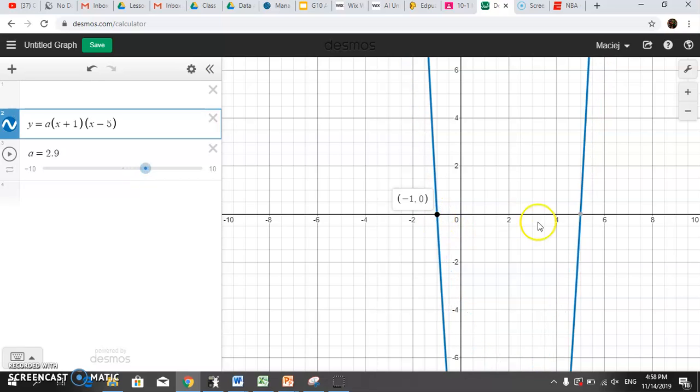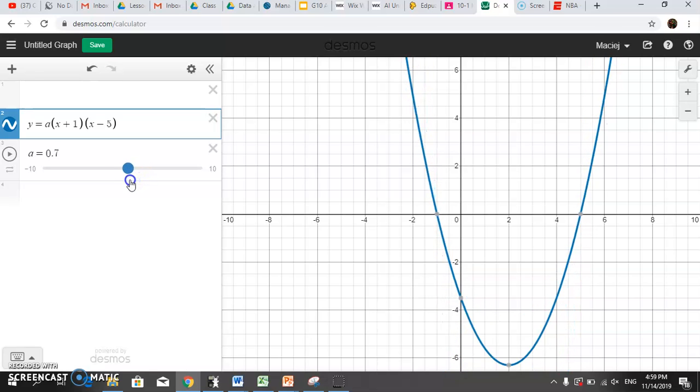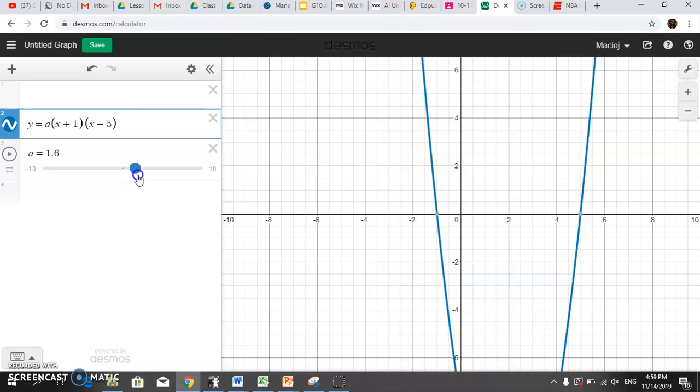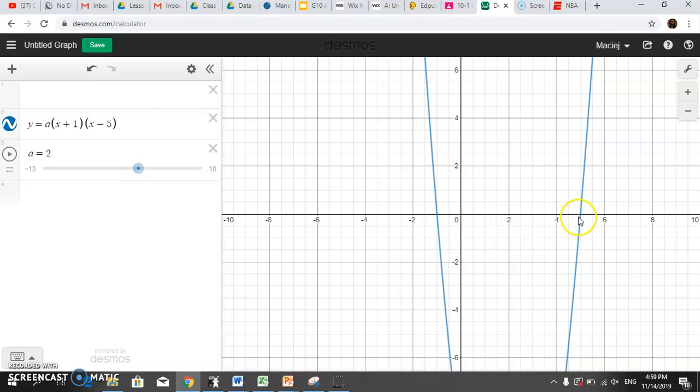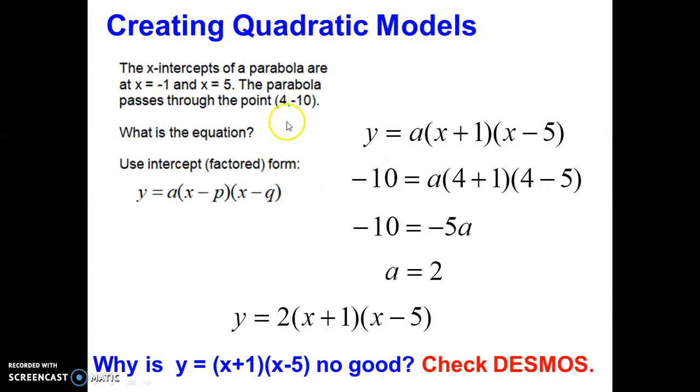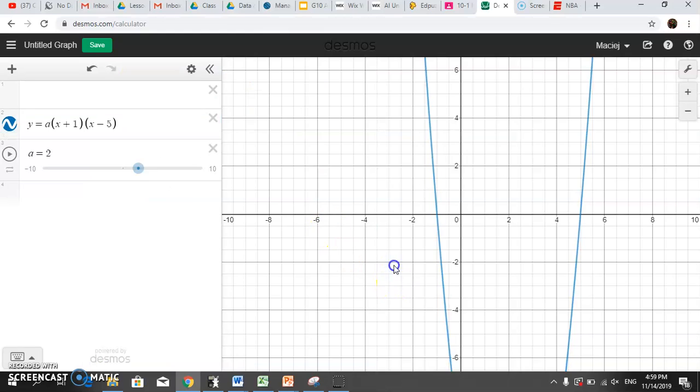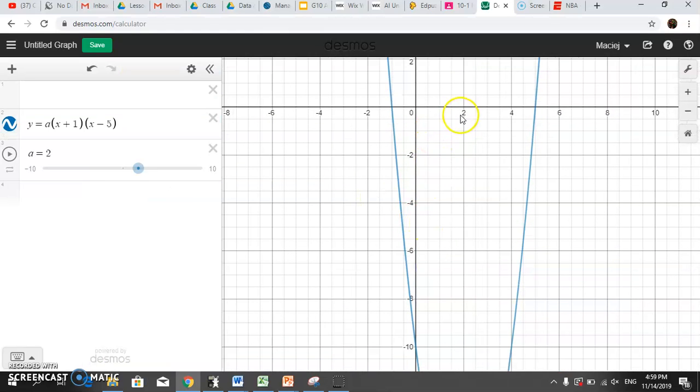Again, keep your eye on those 2 points. They remain like anchors. All right, see, the parabola changes. And we found out for our parabola, the a value had to be 2, right? So I'm going to make a 2 right now. Here's an a value of 2. So those are two x-intercepts again. And our parabola in that problem, when a value was 2, it passed through the point 4, -10. So let's check. Where's 4, -10? Here is 4, and here is -10. So there's that point, 4, -10. There it is. You can see the point right there, 4, -10.